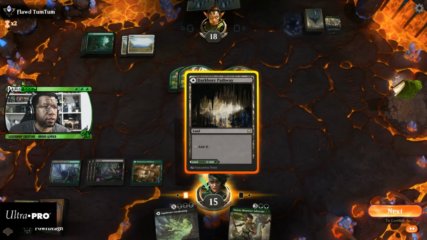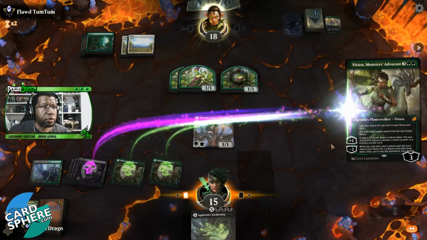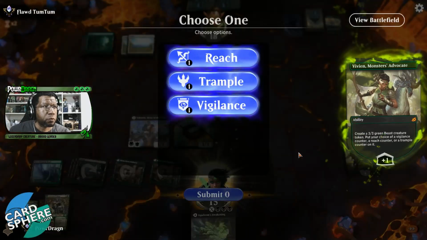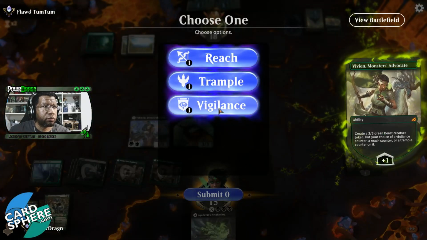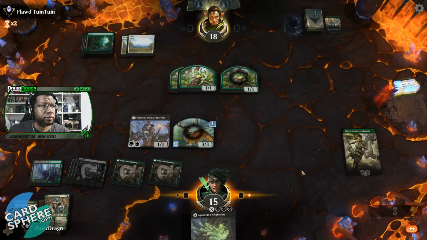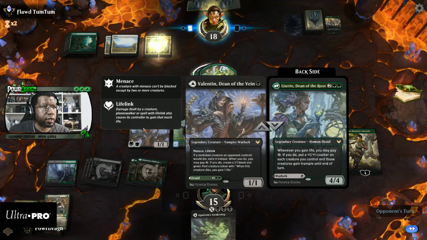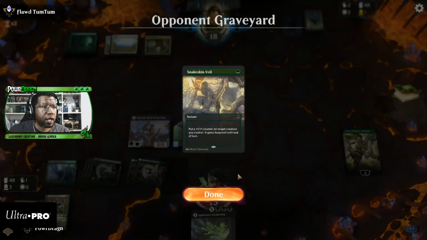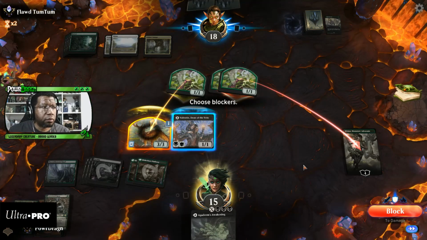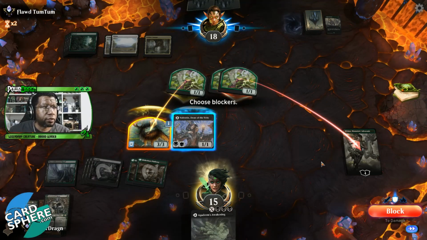Oh, well, you were right on time, Miss Vivian. I would say you were fashionably late, but you were not. You were right on time. If you don't respect nature, we're gonna have a problem. Vigilance, mostly so we can attack and protect Vivian. Hopefully they don't have an Elspeth Conquers Death, which might be why they weren't able to kill our Valentin, which would be highly unfortunate. Are you gonna pump both of those? Man, and we know we have this on top. Oof. Oof.